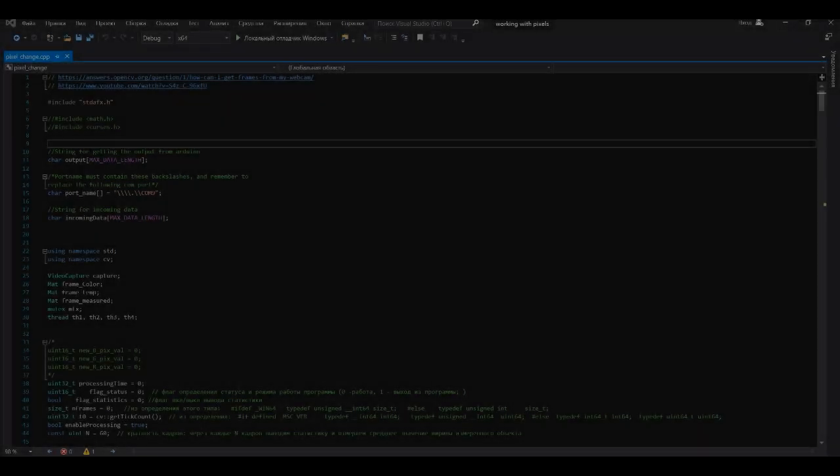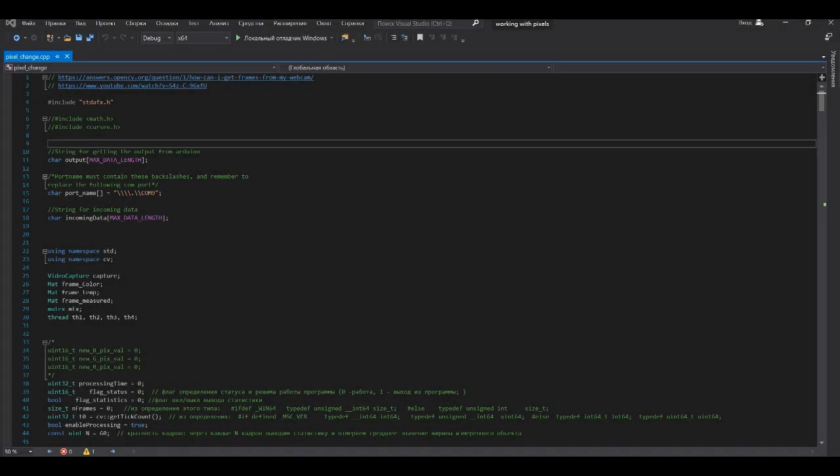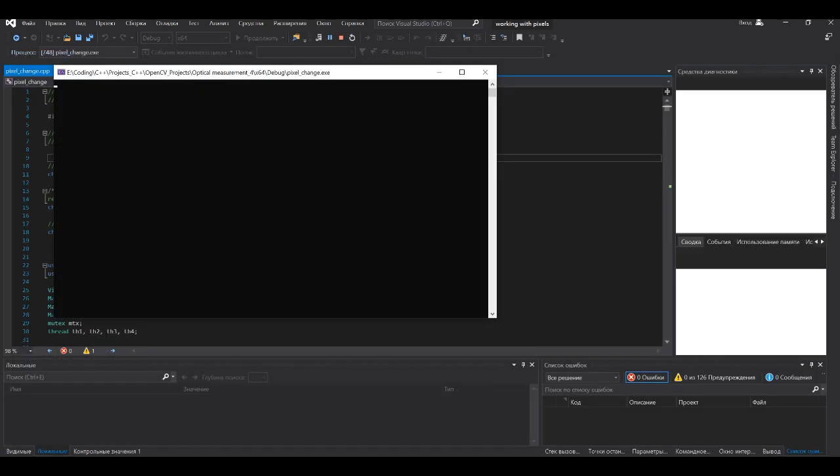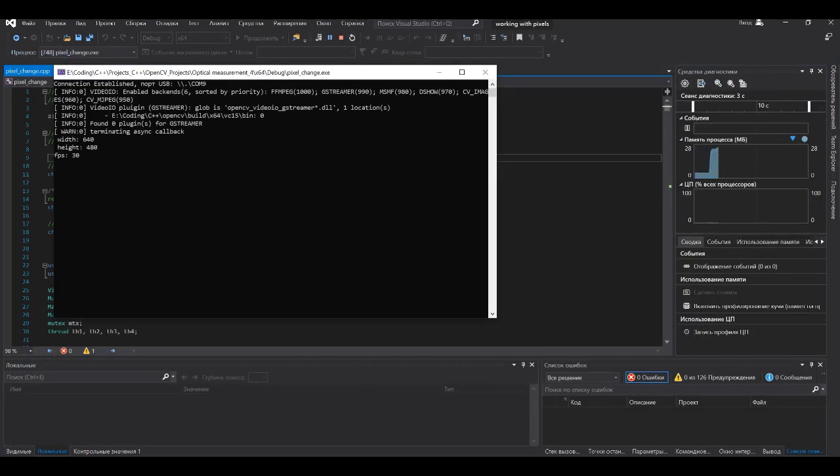So I believe now it is time that we start, run the program, and place the object in place. So I go to the debug mode and run the program. And now I have several windows pop up. Here we can see that we've been successfully connected on the USB COM9 connector, which is this USB connector. And we can see by this LED flashing that the mainframe program is already communicating with the main microprocessor module.